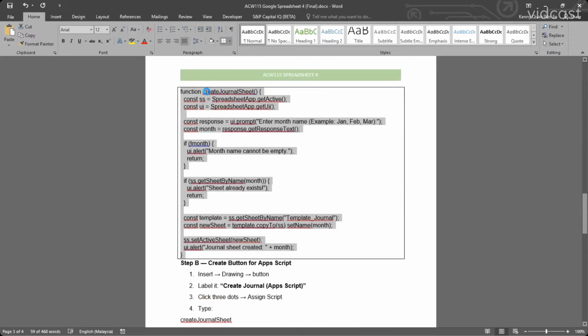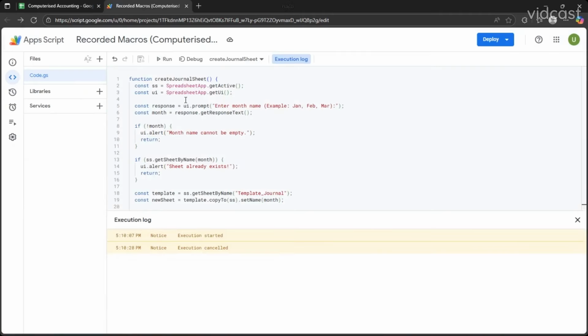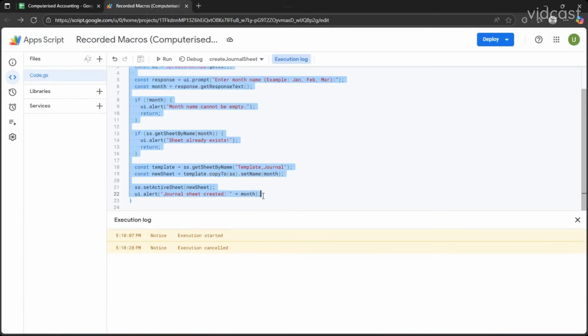a script. All right, let me just define it for you over here. This is a set of codes that will be defined by this name. This is the name that you create, right? It can be any name. You can write create journal without the sheet also, right? Create journal. You are defining this set of codes over here.